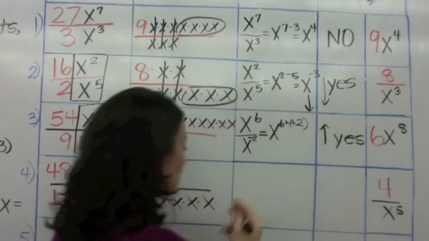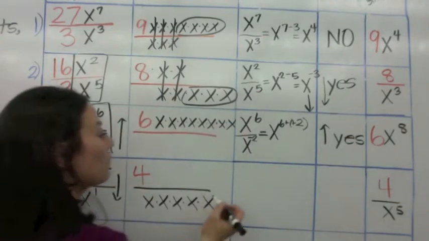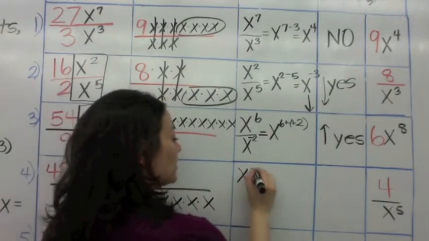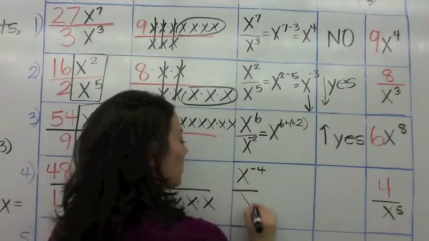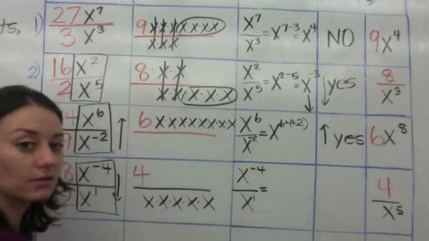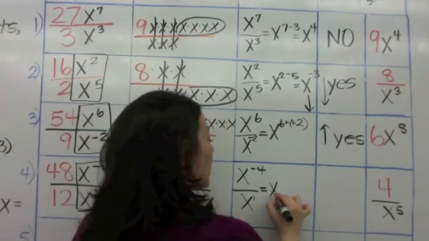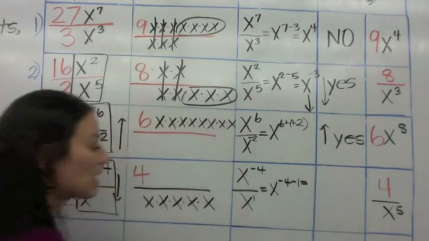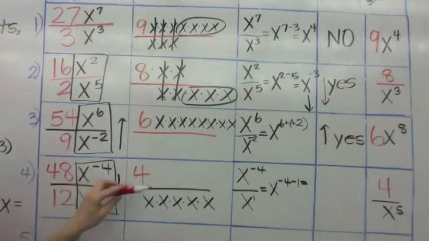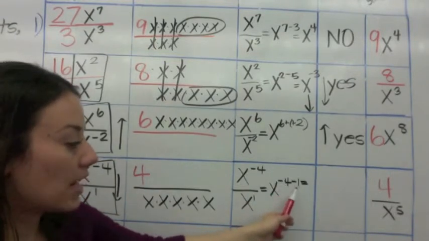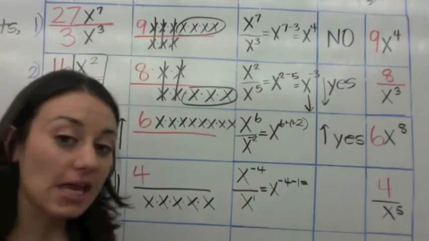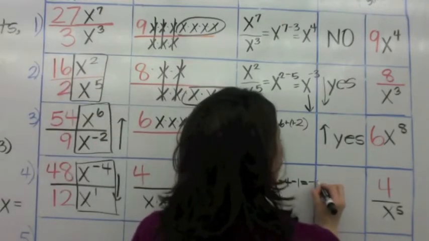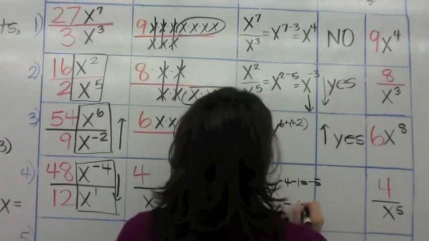And let's see why that is. Okay? You have to take a look at your exponents and subtract. Say, okay, this is x to the power of negative 4 divided by x to the power of 1, right? So this is actually x to the power of negative 4 minus 1. So in this case, you have 2 negatives, okay? You have a negative 4 and a negative 1. So same signs, add and keep. Negative 4 and negative 1 make negative what? Negative 5. So this should be x to the power of negative 5.